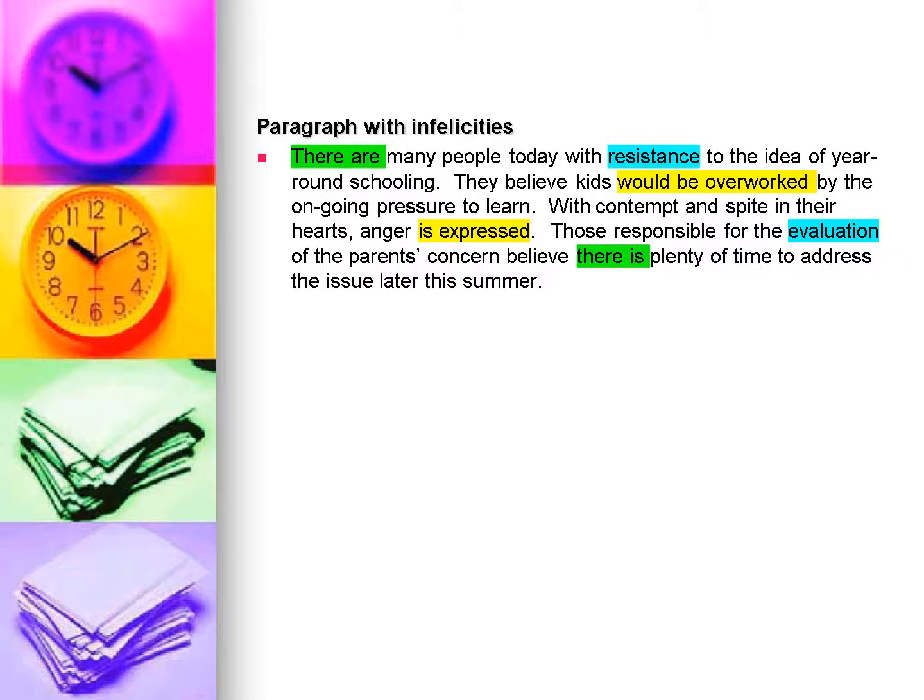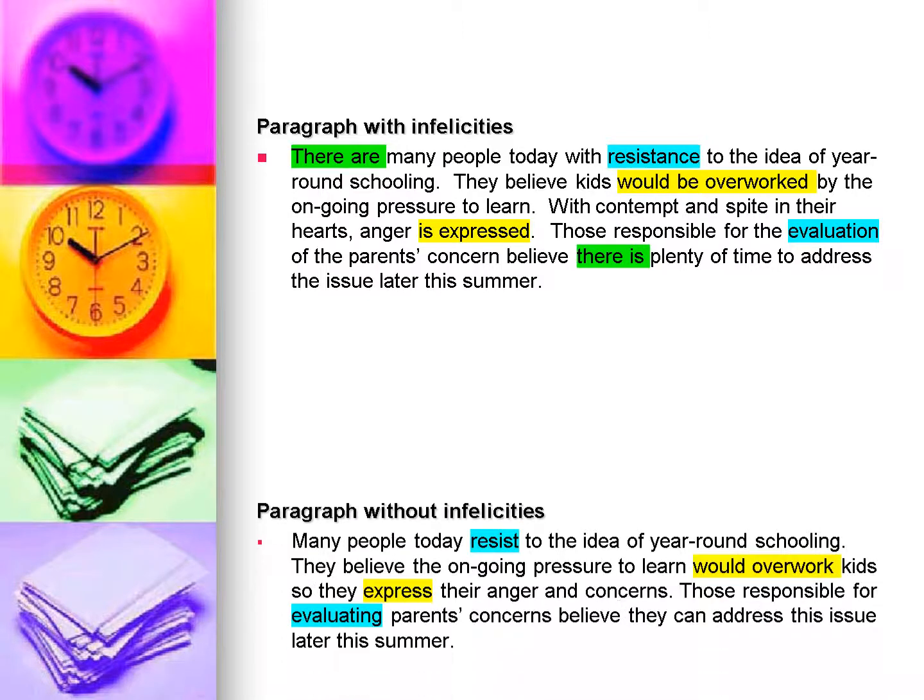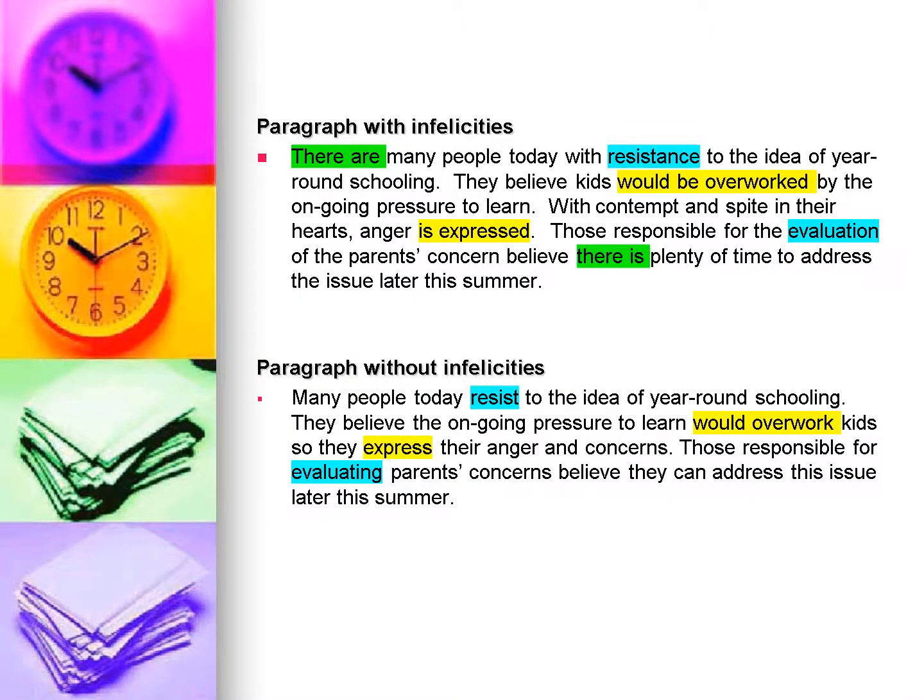But the idea is you'd try to get rid of the expletives, the ones in green, just literally get rid of them. The blue ones, the nominalizations, you'd try to change from nouns to verbs. Those can be so satisfying. And then the yellow, or passive voice, you try to structure those sentences in the active voice. So here's one example of how you could do that.